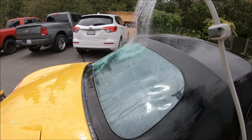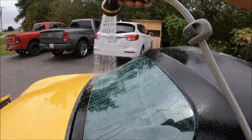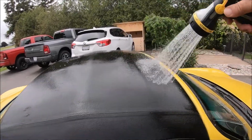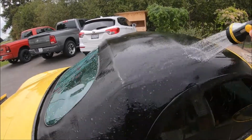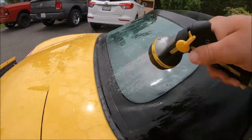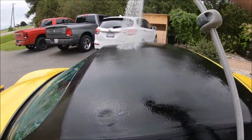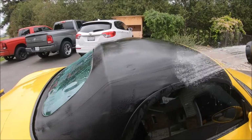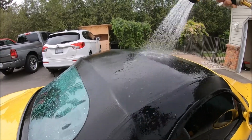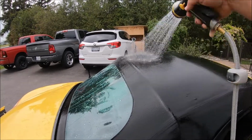Kind of forcing me now to clean the rest of the car, although it needed it, but you want to make sure you get it all off there. So again, you can see no protection on there, and some of the horse hairs I can see are still on the top. They're sticking to it a bit, so we will have to use that lint brush just to make sure all that is off before we apply the protectant. Anyway, for now, what I'm going to do is dry this off with a microfiber towel. We'll let it sit for at least a few hours, make sure the top is completely dry. We'll bring it back in the garage and apply the protectant to it.